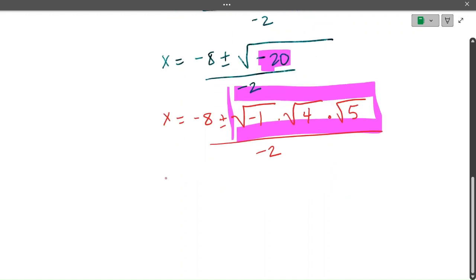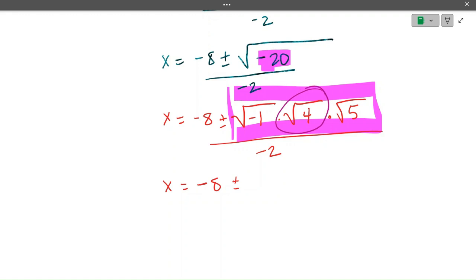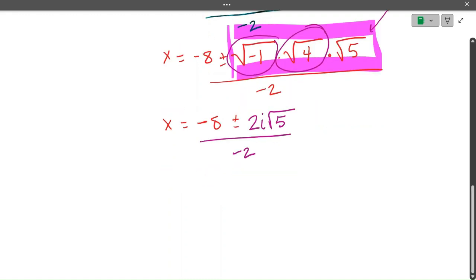All right, so now I have x equals negative. All right, here's the deal. When we do our next step, we always start with the perfect square when we write our answer. So our perfect square, the square root of 4, is 2. And then the next part that gets multiplied is our imaginary number. So the square root of -1 is equal to the letter i. That means imaginary. And then we multiply it by our root 5. Okay, there we go. All divided by -2. And folks, we're in the home stretch now. We just need to simplify.